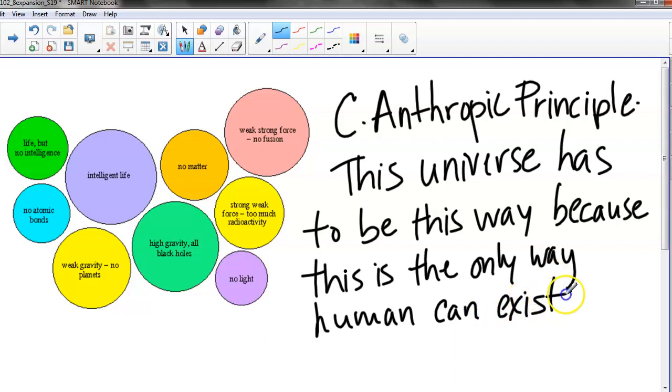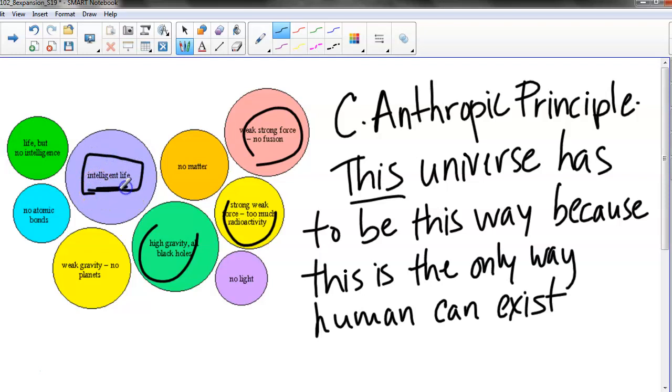It turns out that our universe, the one that we live in, is very fine-tuned to life. When we look at the way atoms are bonded, or the strength of the forces, the weak, the strong force, and gravity, and all of these little pieces, even the smoothness and flatness of the universe, how perfect it is, the one that we live in is tuned for human life, or for intelligent life as we know it. So the anthropic principle says that if you take this whole multiverse thing, our universe is the way it is sort of because we exist. Kind of circular, kind of interesting.